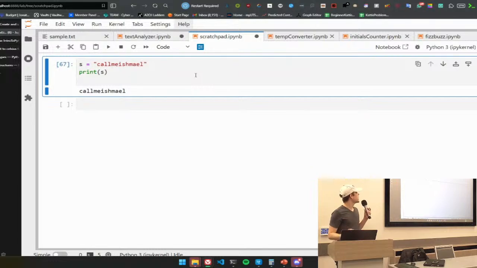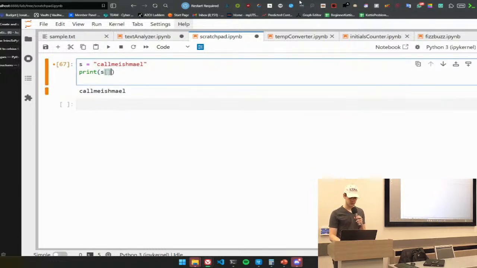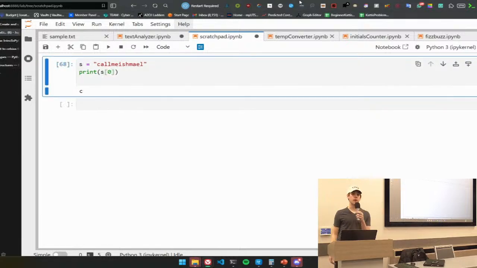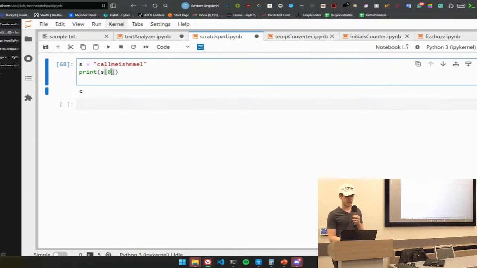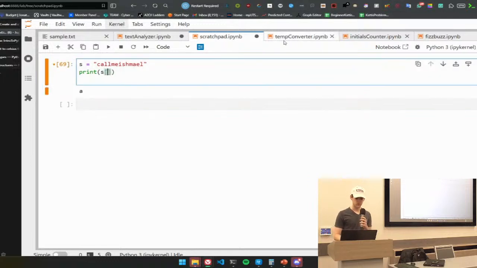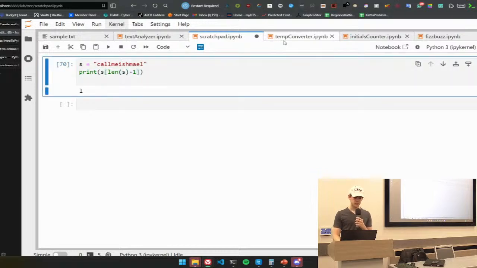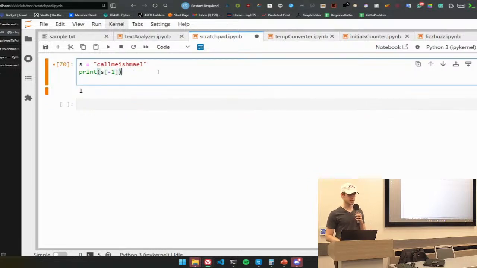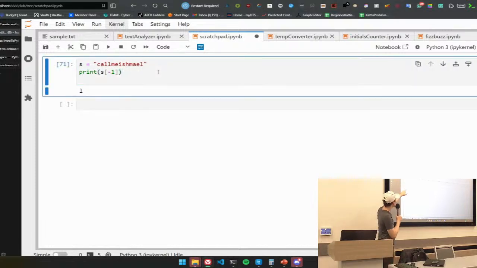If you only wanted the first letter of the string, you would index it at location 0, right? Just like an array. If you wanted the second letter, index 1. If you wanted the last letter, well, you could get the length of the string and subtract 1, right? There's a handy little shortcut in Python, though. If your index is a negative number, then that's going to be automatic, right? So -1 is just going to be the last, -2 is going to be the second to last, and so forth.